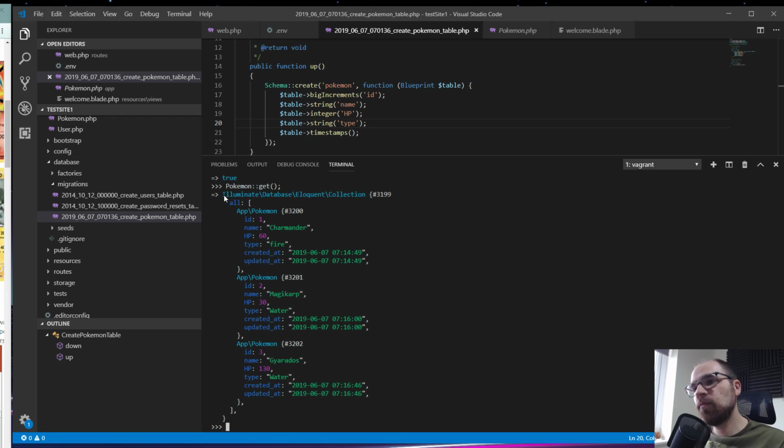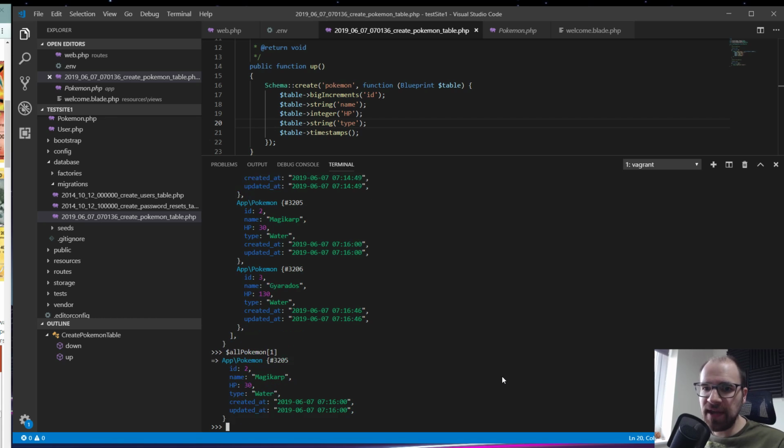Now, if you look, we're being told here that this is a collection. So what we can actually do is say all Pokemon equals Pokemon get. Okay, and because we've assigned that to a variable, we can just access it like an array. So that's it really. This is the whole idea of models and using this object relational mapping, is that with this class I can grab stuff from the database and it's all there, and I'm not writing any SQL, right?